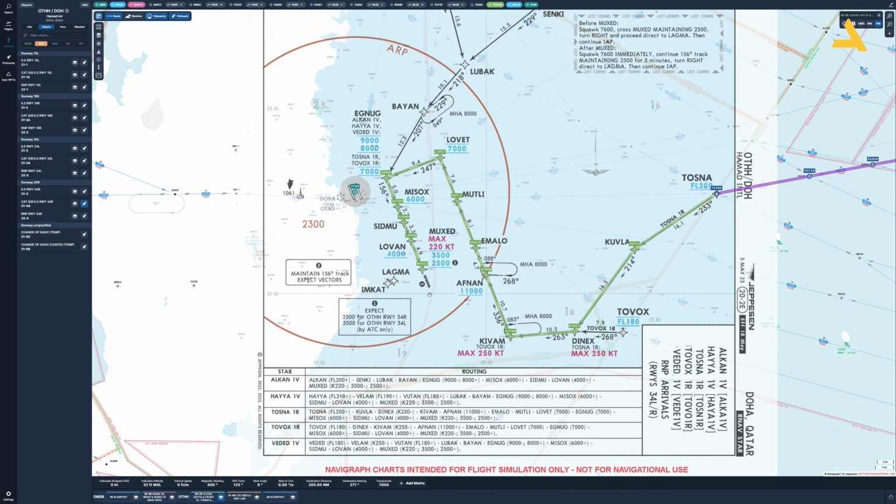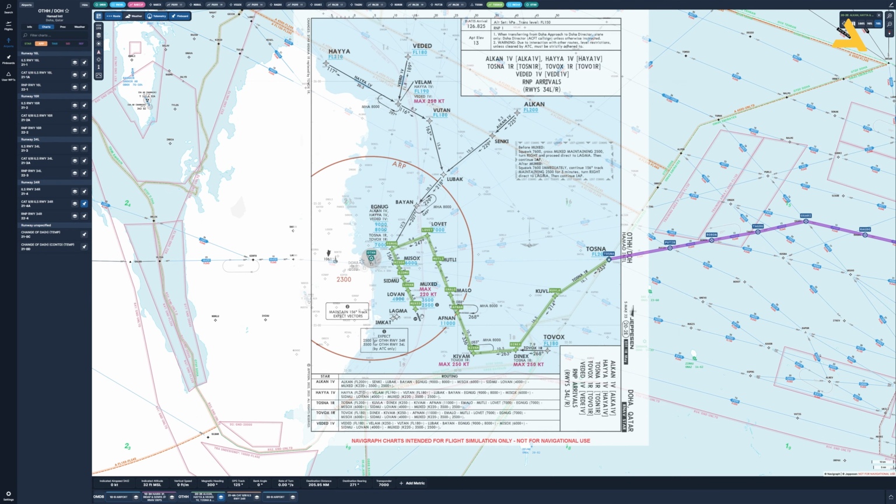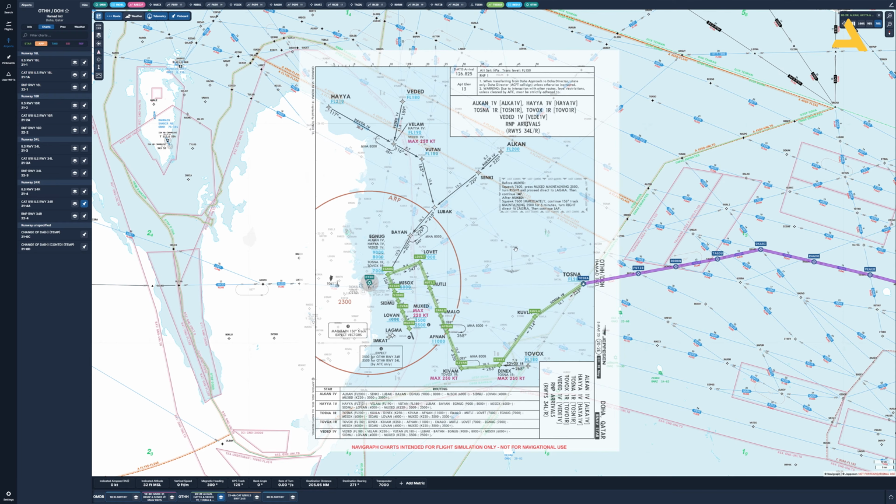So that's why there is a discontinuity in manual coming over here, because at this point you should be expecting vectors from the ATC. But as a beginner, you should be deleting them, and you can just carry out your approach like this. I will be making another video in which I will tell you how to fly this approach. But as a beginner, and up till now, what I do is this: I usually delete the discontinuity and just fly on the autopilot. Because after this point, your navigation will be disabled, and the plane will just keep on flying straight till the time you change the heading or you do something else, which I will explain to you. So this is something that you have to consider.